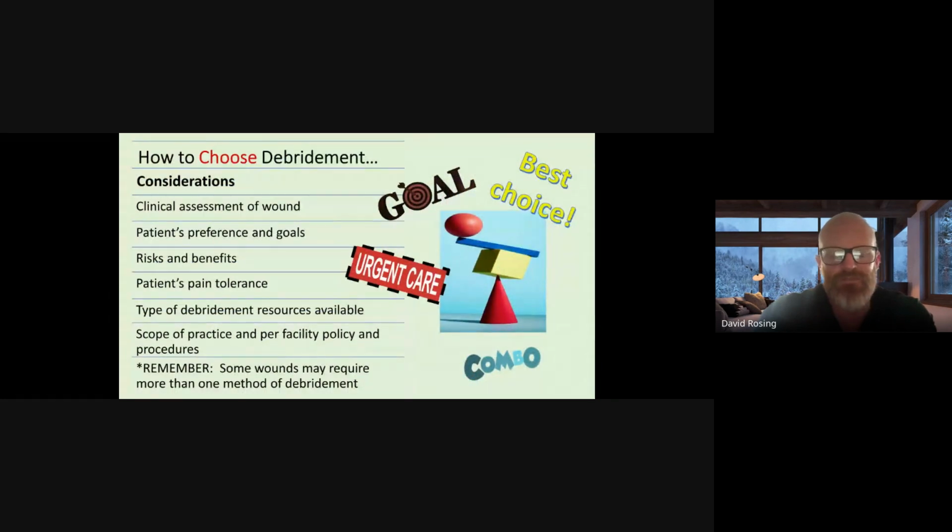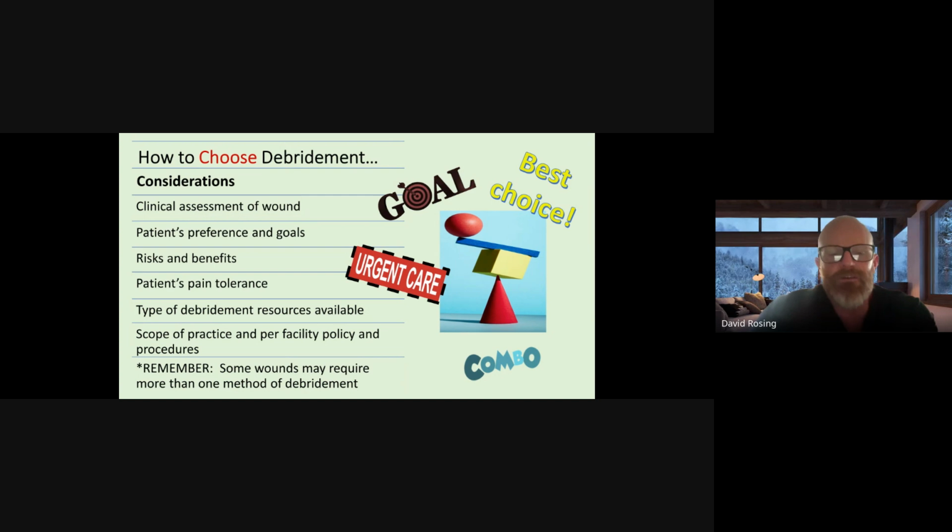How to choose the different types of debridement, which we'll get into. This is a little bit more geared towards hospice type patients, where maybe sharp debridement isn't the best choice, and maybe they can't tolerate what you're doing. So there are other things that you can do to prepare the wound better.